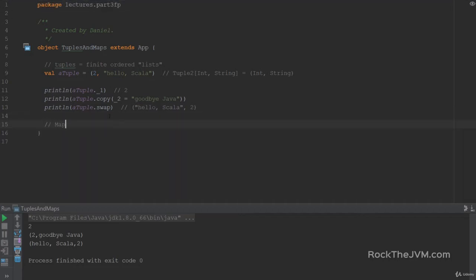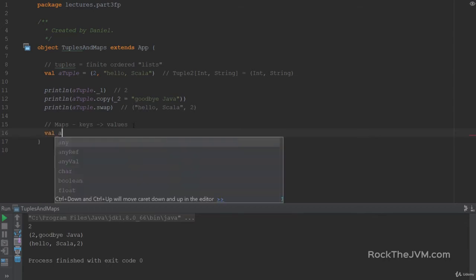Let's talk about maps. So maps are collections used to associate things with other things. We say they associate keys to values. Keys are the items by which we index these maps, and the values are the data corresponding to those keys. All right, so let's instantiate an empty map.